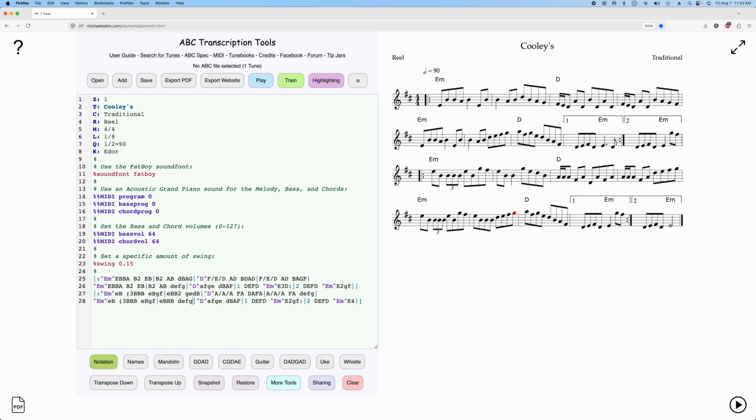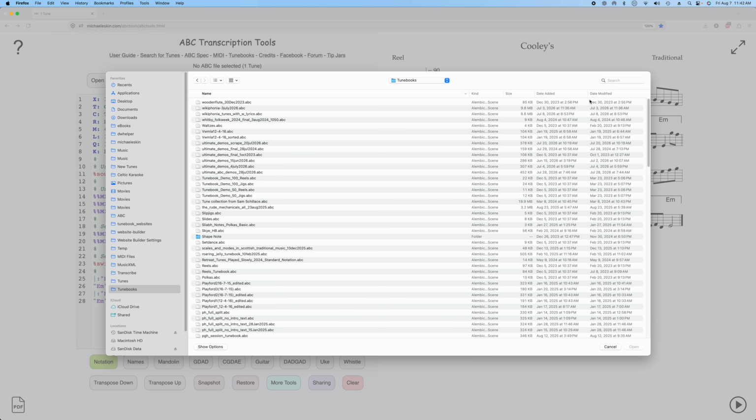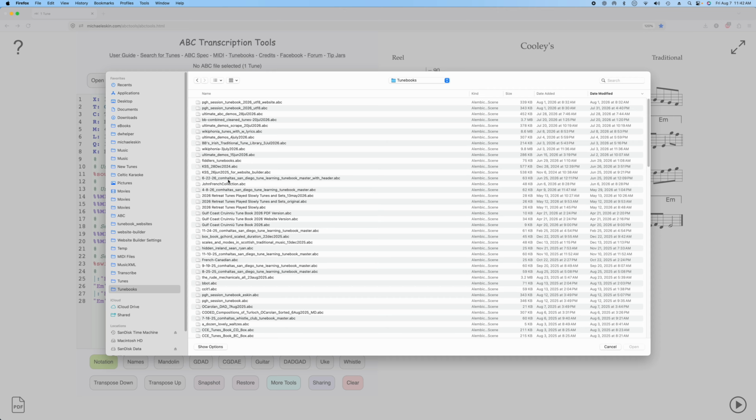Now, this information is just advisory. The tool looks at every measure in the tune, and it's simply going to look at the meter, and it's going to look at the number of beats in the measure, and it's going to flag them if there is a mismatch. And this means that there are some cases, for example, with pickup notes, where it may show you a highlighted measure, but that measure is not actually problematic. And I'll give you an example here.